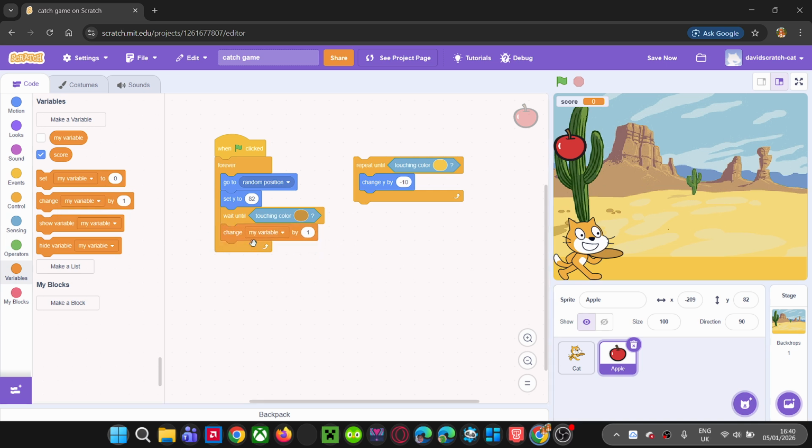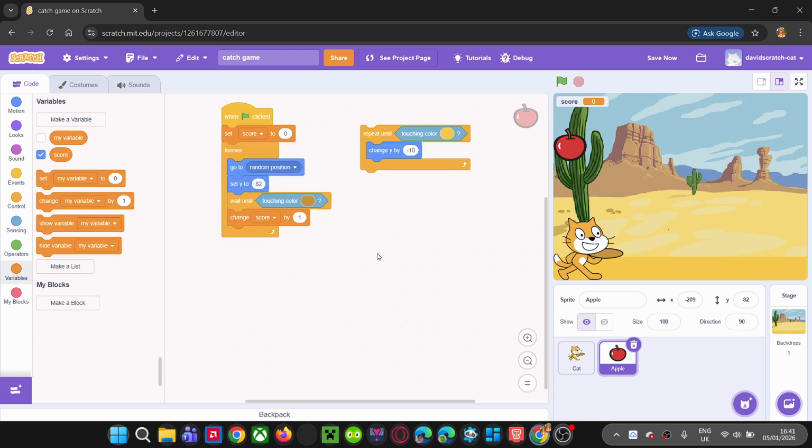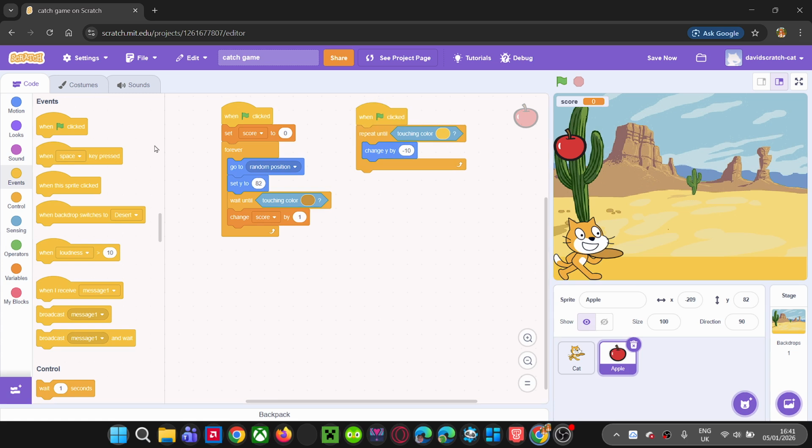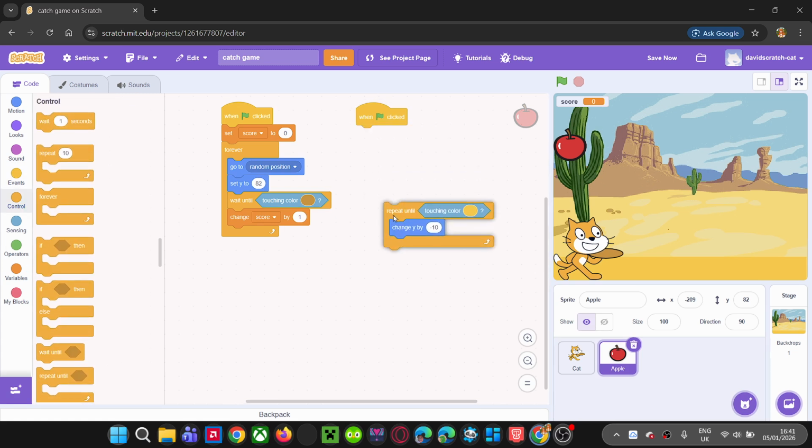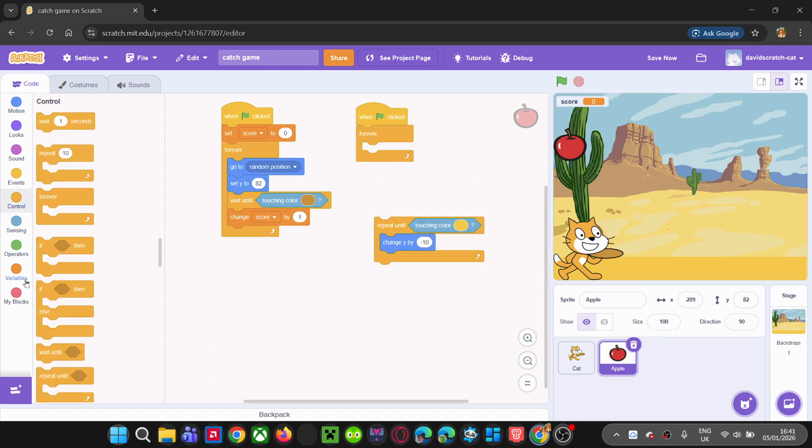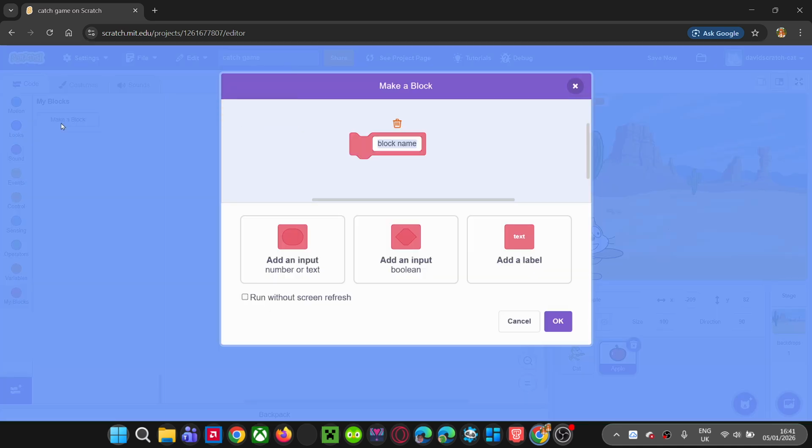Then change score by 1 and drag a set score to 0. Then drag another green flag clicked. Forever, you can use a block like velocity of y.